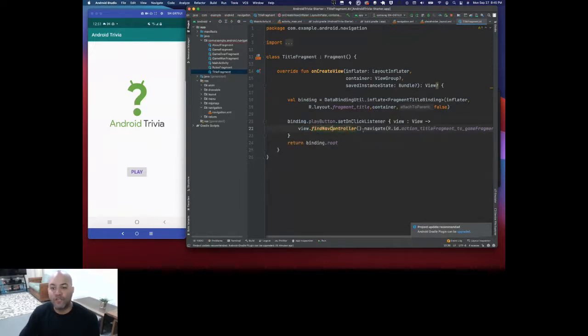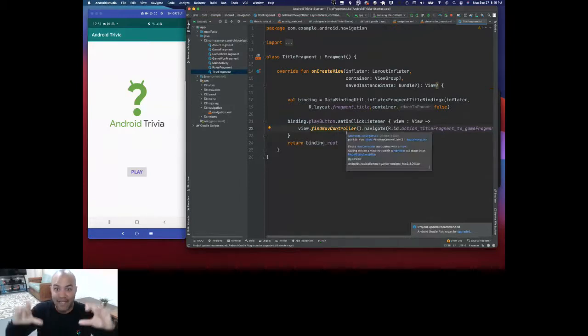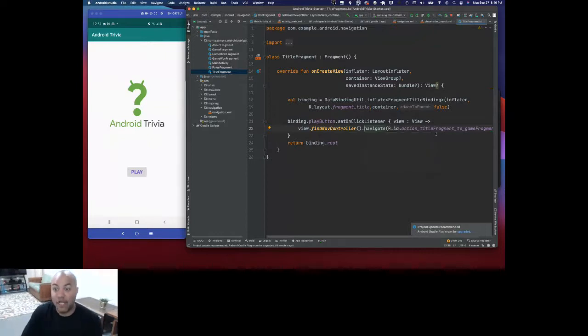So see, all we're doing here is just finding the navigation controller. Look how cool it is. This fragment already knows how to pull the navigation fragment that it lives in, and it's able to access it via the view. So you can just say, give me the navigation controller and navigate to the next fragment. In this particular case, it's already created for us, the game fragment. Remember, by providing this ID, you're actually traversing that navigation connection that we created earlier. Let me show you how to do this.